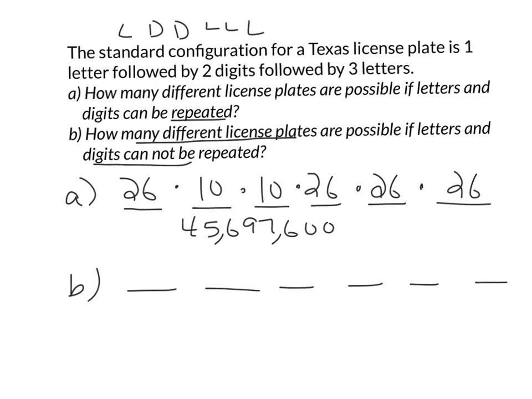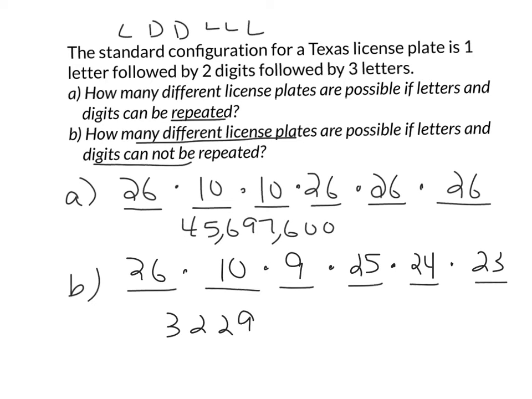So whatever, I still have 26 letters to choose from there, still have 10 digits to choose from there, but because I've already used 1 digit, I only have 9 to choose from for there. And because I've used 1 letter already, I only have 25 choices, and then I've used 2 letters, so I have 24 choices. Now I've used 3 letters, so I only have 23 choices. So I'm going to multiply that out real quick on the calculator and get, it's still going to be a large number, but much smaller because I can't repeat.